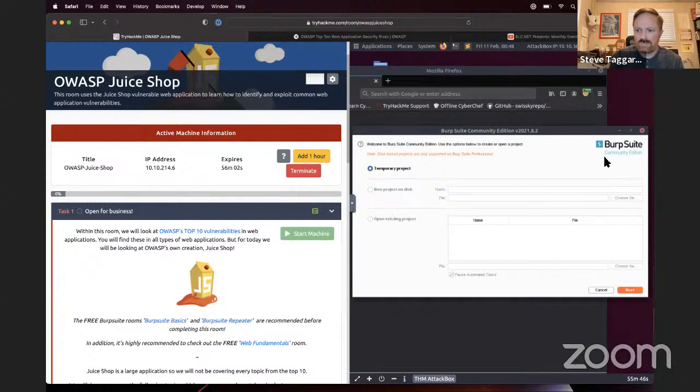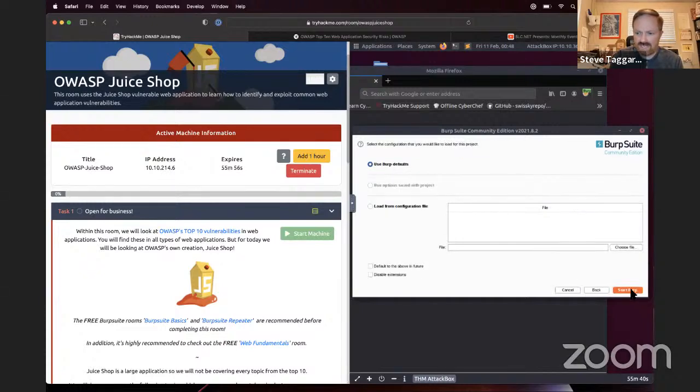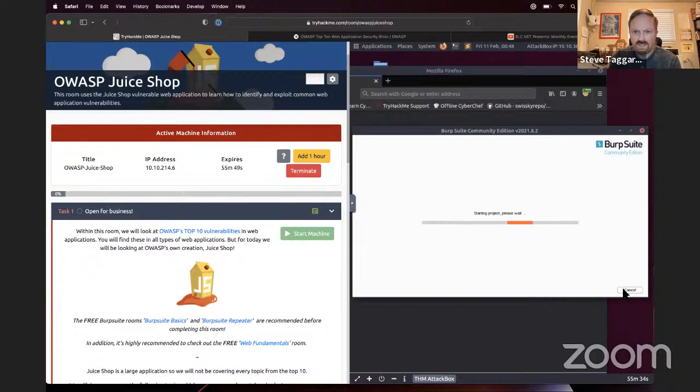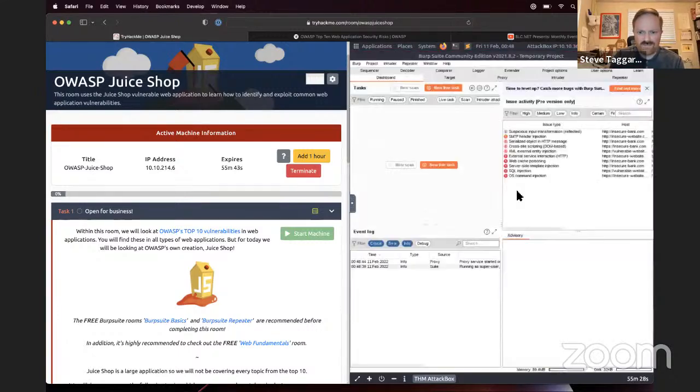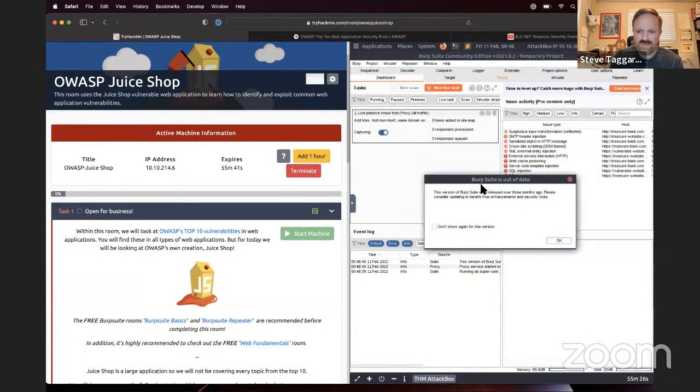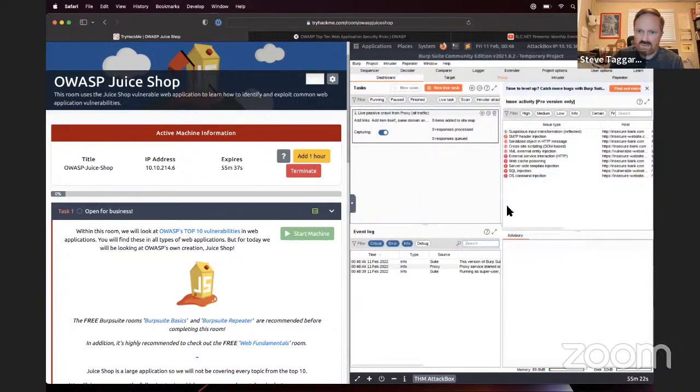So Burp Suite Community Edition, when it starts up, we just click on or just do next for temporary project and start Burp using the Burp defaults. This takes not too long. Gives you this message, it's out of date. Okay, don't show that again. It's going to work.